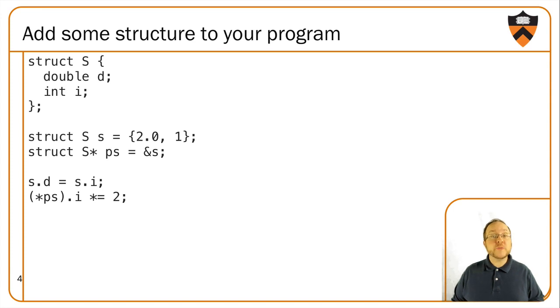Structure types are declared with the name of a new structure. Similar to enums, we have the keyword and then the identifier, and then its contents, a list of fields. One syntactic thing that I always forget is that you have to end it with a semicolon. This makes sense. This is just like any other declaration, but the curly braces sort of speak to me as though they were functions or something like it, and I always forget the semicolon. Luckily, most code auto-indenters will indent the next line, and so you'll look at it and say, that looks weird, and you'll go back up and find the error.